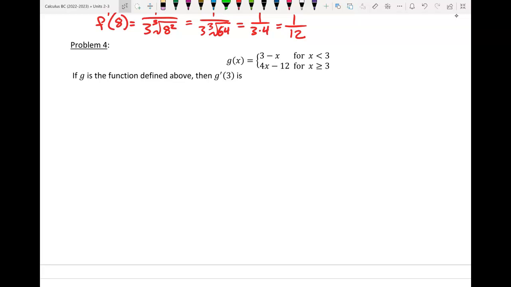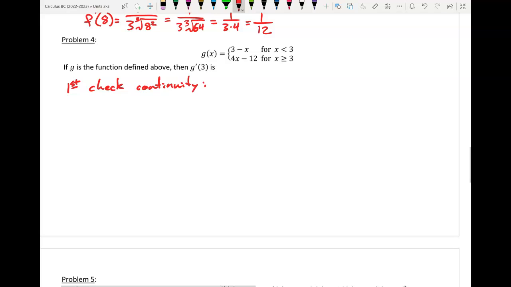So, things you would want to do. First, check continuity. Okay, which I think is what you guys did. You checked continuity, right? So let's say check continuity. And this would be important to do, Matthew. Okay? So check continuity, because first off, if this isn't even continuous, do we need to worry about a derivative? No. No, so it's important to check continuity first.